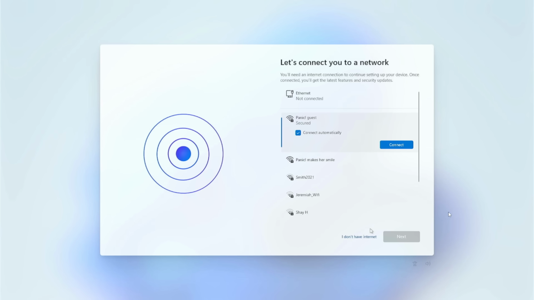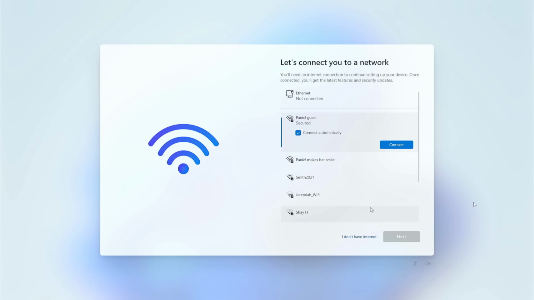Now, one way you can force it to do this is to turn off your wireless, or if you use a wired connection, just pull that cable out of the computer. That will force Windows to make you create a local account. But that will also disconnect anything in your house that is using that internet connection. So there is a way around it. And again, it's not going to last forever, but here's what you have to do.